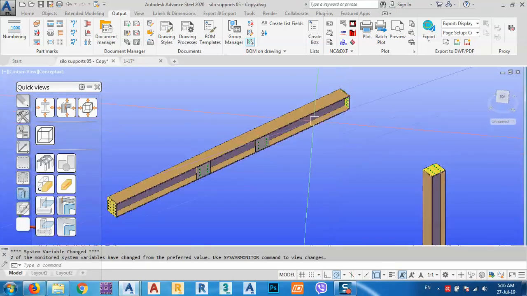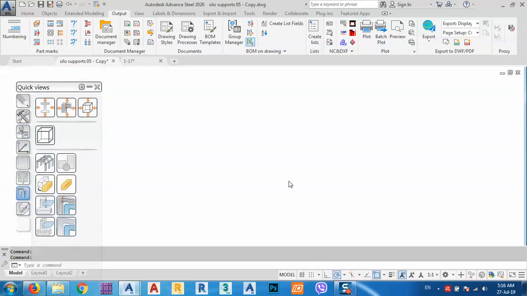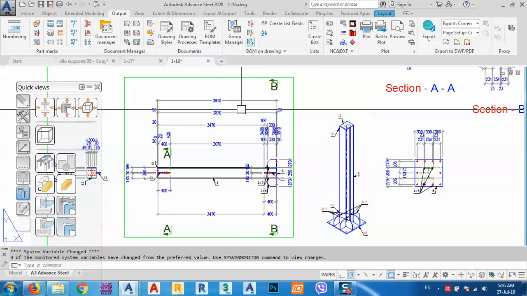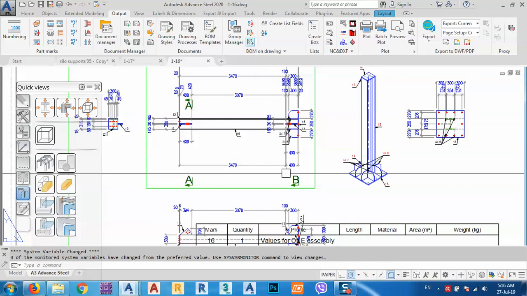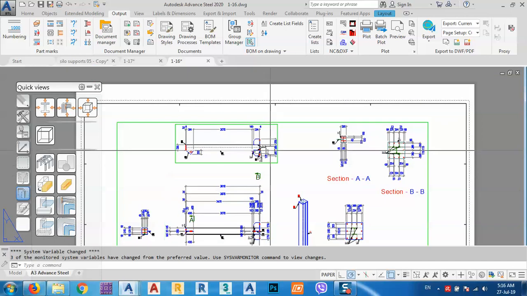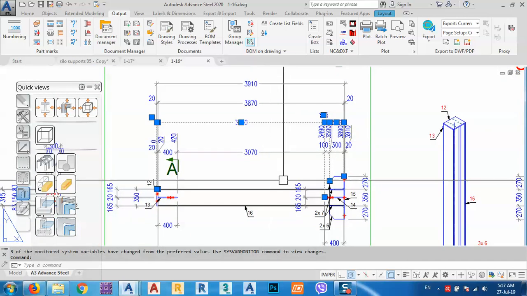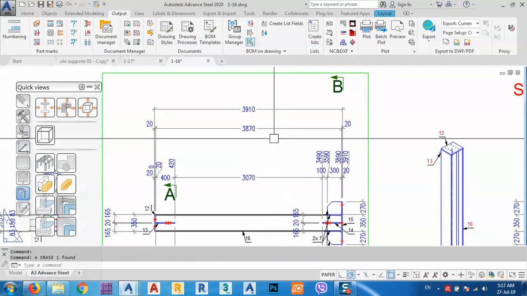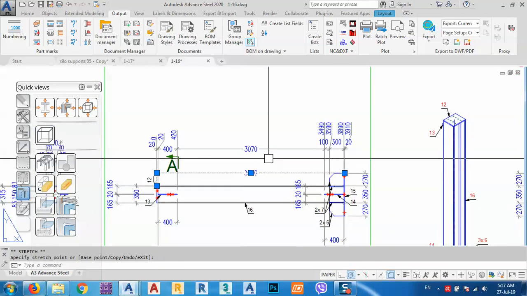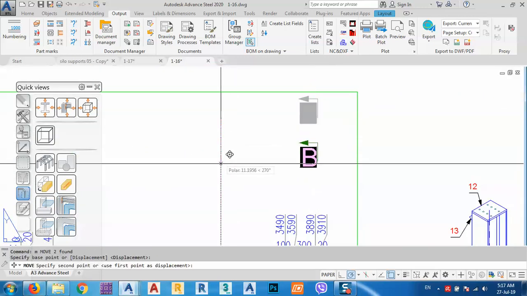Again, if we go to the column and right click, then show assembly detail, you see again we have a 3D view, we have this drawing, these dimensions, we have this part dimension also. So we have everything. We can just clean up our drawing if we don't want something, just by erasing this one, and you see like this. After that, we can just move it a little bit, we have sections.